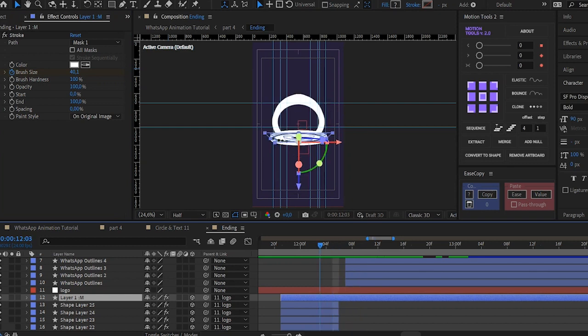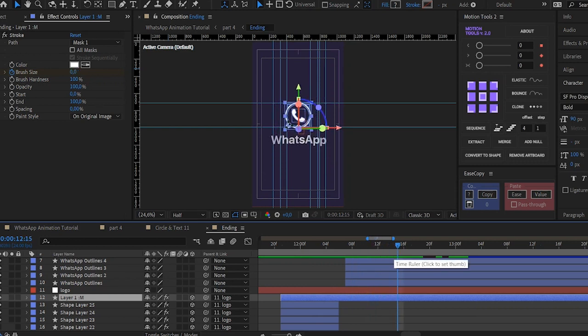I added it, transformed it to a 3D object, positioned the anchor point at the bottom, then animated the rotation like so. And also I animated the part of the logo inside. There's also some opacity animation. And then I also animated the scale of the brush size.